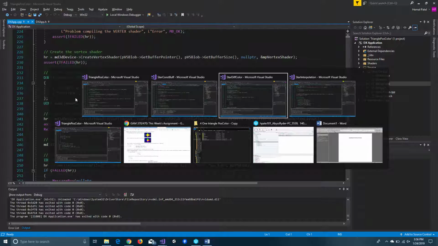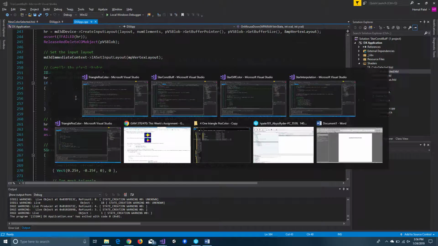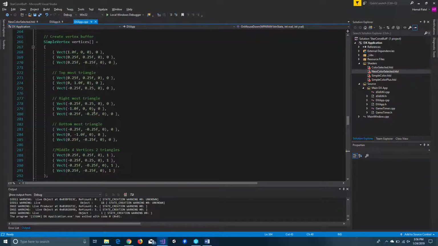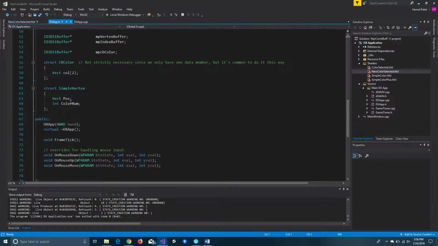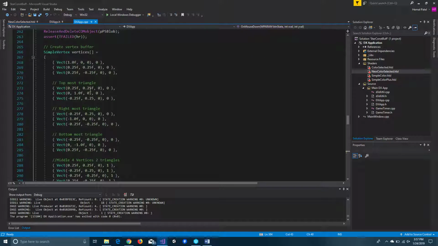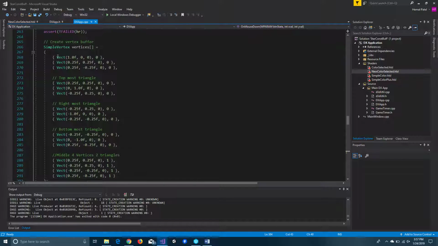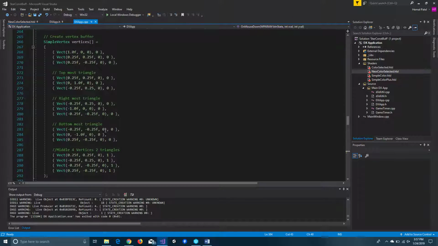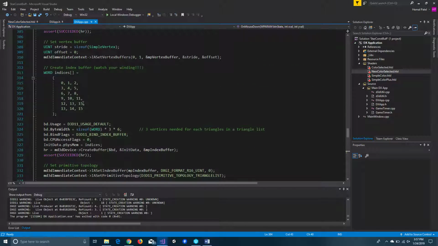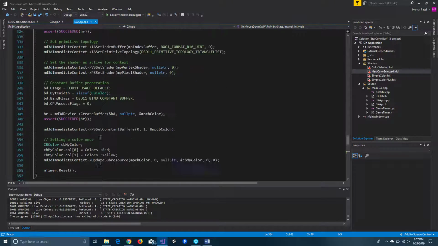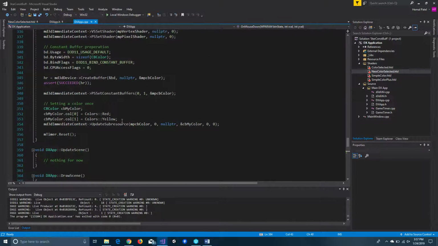For the next one, it is constant buffer. What we've done is simply added two things: one was position and color number, and we have added a constant buffer for color itself. What we're doing with that is passing on a position and a number, like an index for the color itself, and that's doing the vertex duplication pretty much with the color index. And once the indices are set, what we're doing at the end is setting up the color.